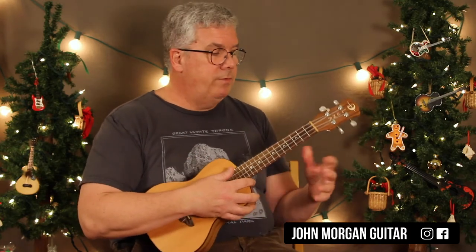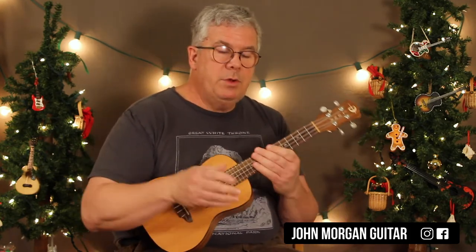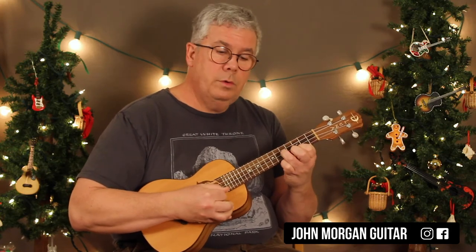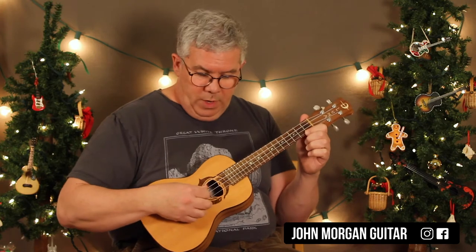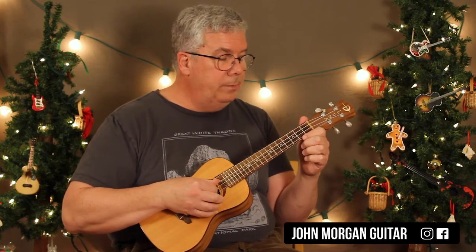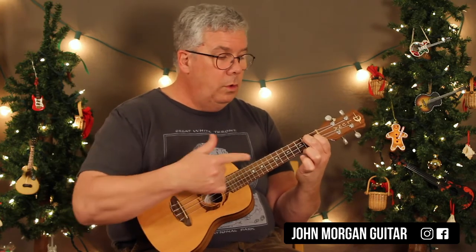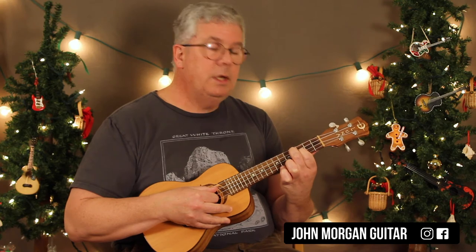During the silver bells part, if you have someone else who plays guitar, piano, another ukulele, whatever it is, somebody who can play more than one note at a time, you could do this thing where you get the silver bells, put that in, and then F chord. So that's halfway through the tune when you get the C chord, you can add that. What I did was I hit the third and the second string open, and then the third string second fret, the second string first fret, and I just moved both of those up so that I'm on the third string fourth fret, second string third fret.